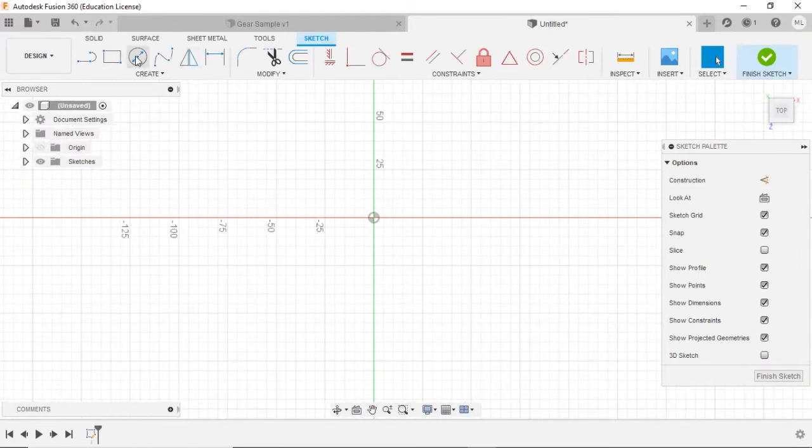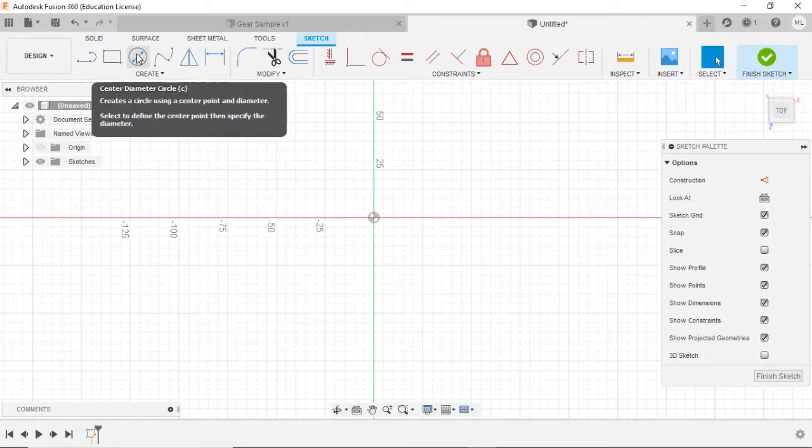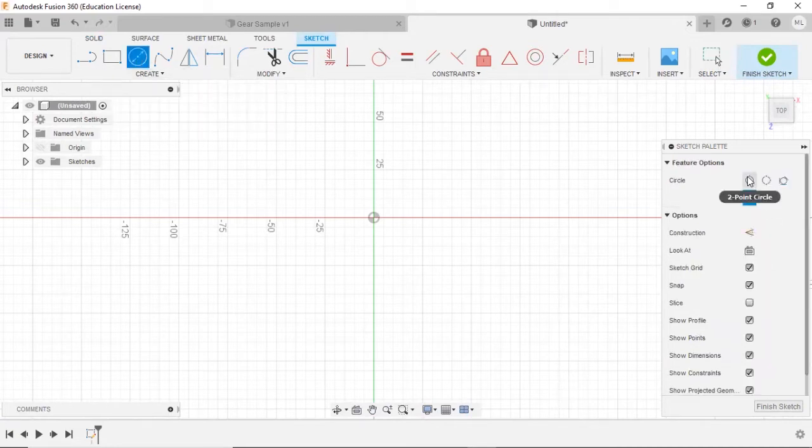So obviously we create a circle, so center diameter, or you can also change it with 2-point circle or other kinds of circles, tangent and others. Obviously the measurement is diameter. It's not the radius, it's the diameter.